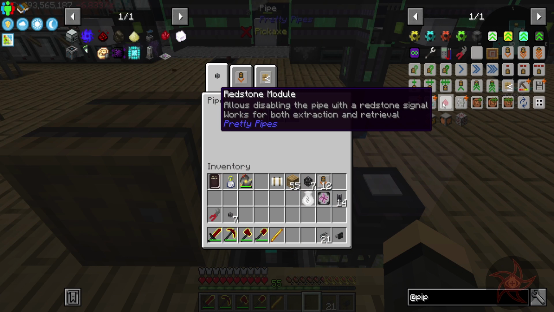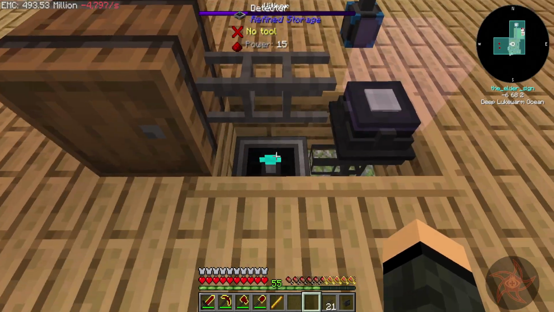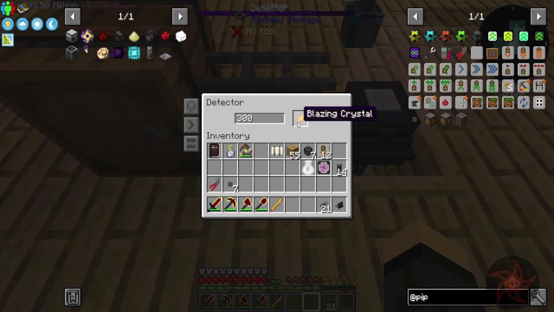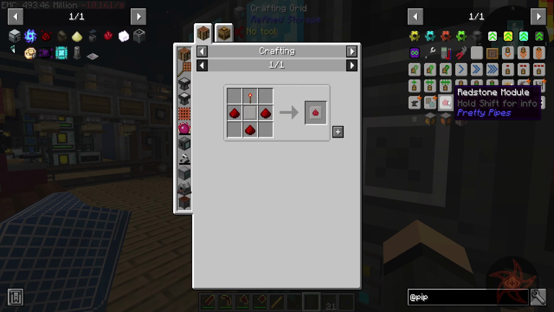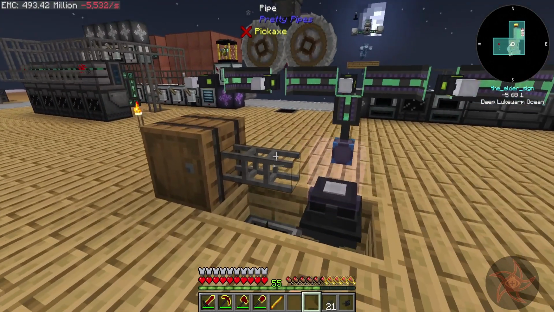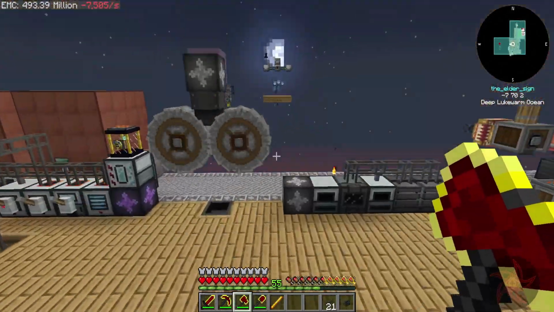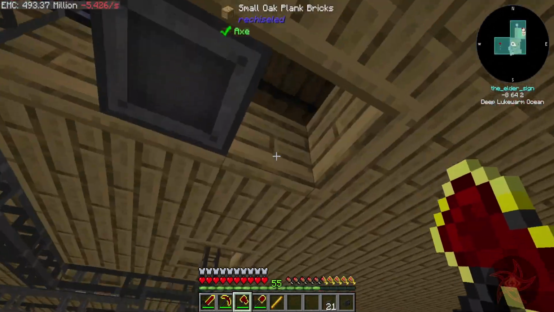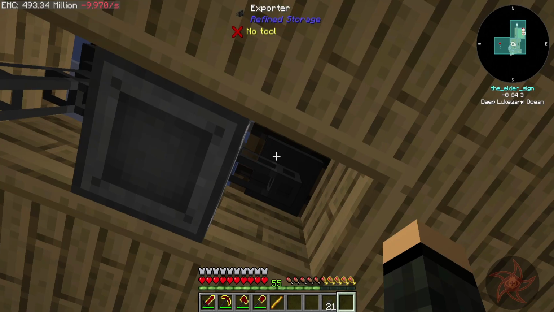This guy. Okay, allows disabling a pipe with redstone. And you, okay, emit when above 300, and that'll turn the pipe off then. Okay. So you... Hey, it worked out, having that extra redstone torch. There we go. And you, my friend, are just going to export blaze rods.